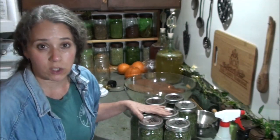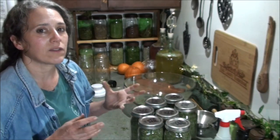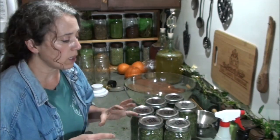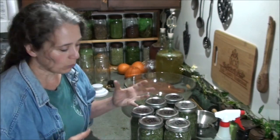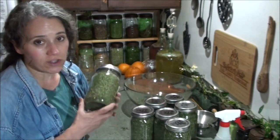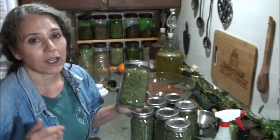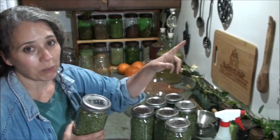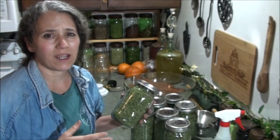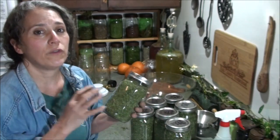I put it in my soups. I put it in casseroles, especially anything that's going to have somewhat of a liquid to it so that it can sit in the liquid and also cook and rehydrate. But I also use it in making my multivitamin, multi-mineral extract, and you can find a video on that right up here.